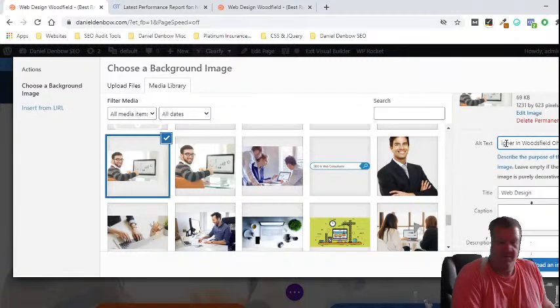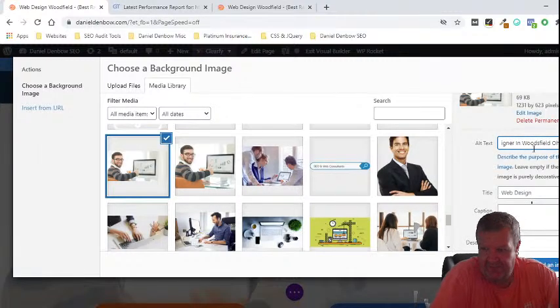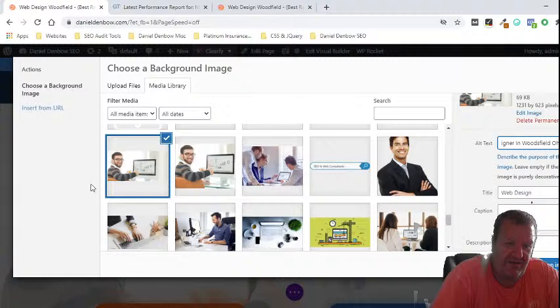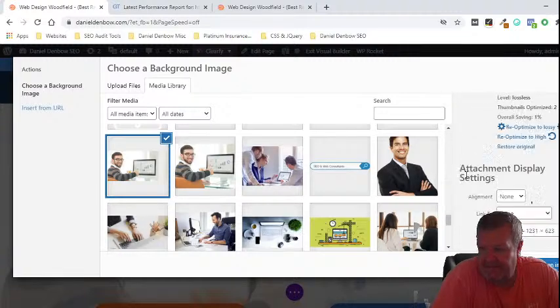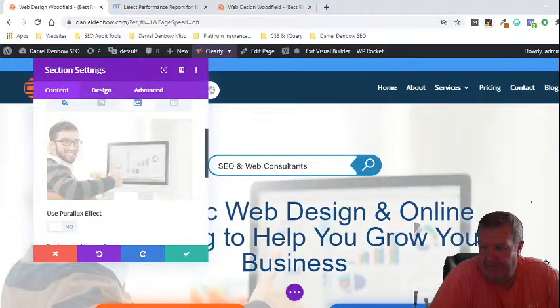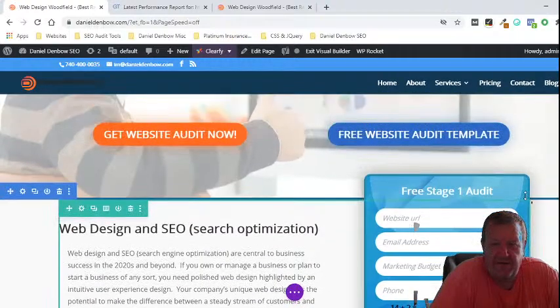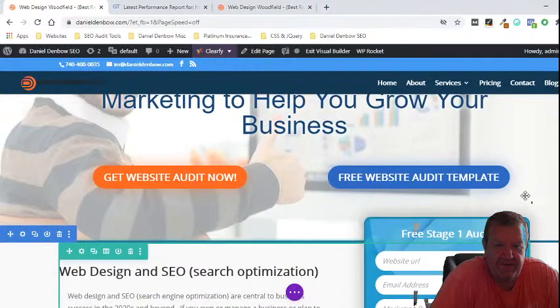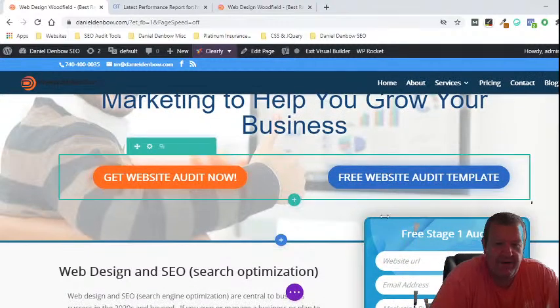So what I'm going to do is go ahead and add a location modifier to it, which is web designer in Woodsville, Ohio, which will basically help geolocate this picture for me. That's all I really need to do. If we go upload this, we click on that, that should change. It should be fine with the picture. It should be the same one. It is the same one. Let's see, does it look the same? Everything's the same on it.